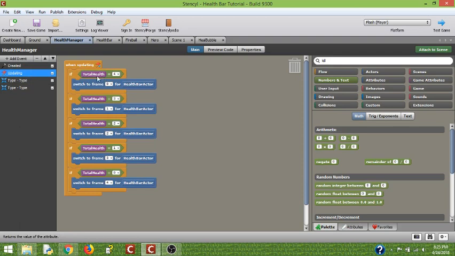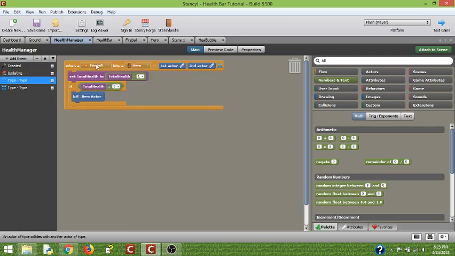Every time it updates, it's checking: when a fireball hits a hero, set total health to total health minus 1. And if total health equals 0, kill the actor.